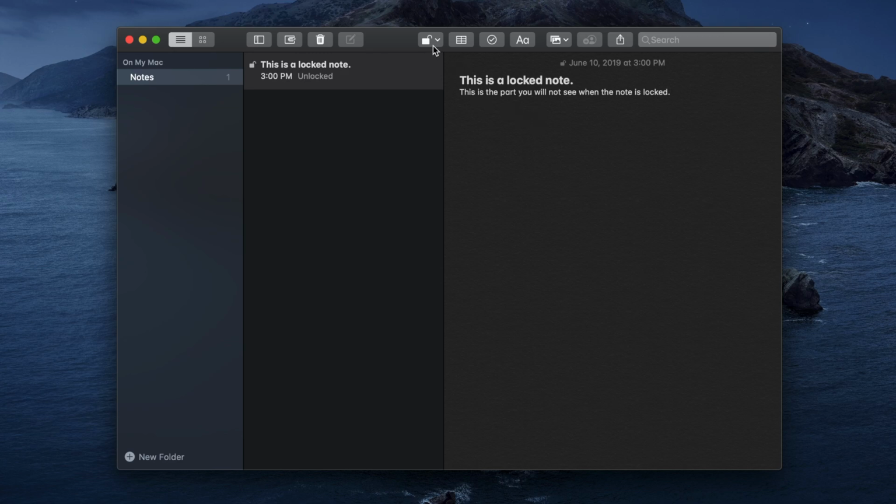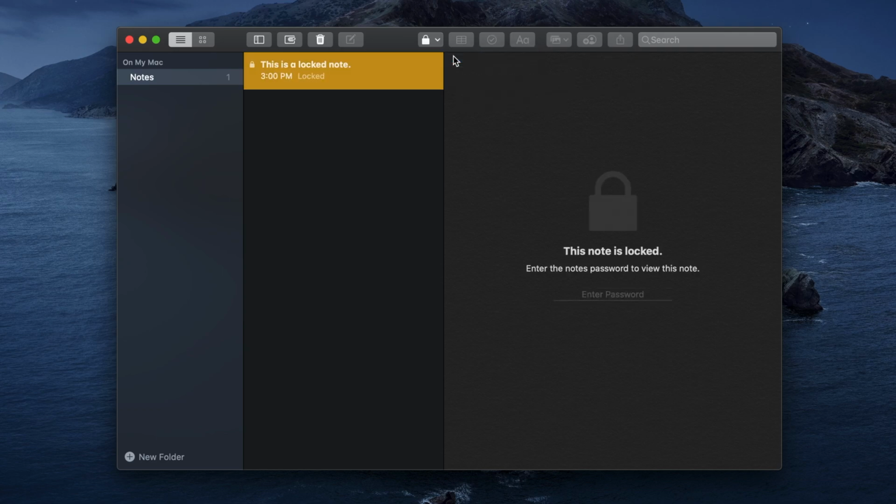The note will automatically remain unlocked in case you would like to continue writing. Once you're finished with your note, simply navigate to the Lock button and select Close All Locked Notes. This will lock the note. In order to view or edit your locked note, click on the note and then type in your password and hit Enter.